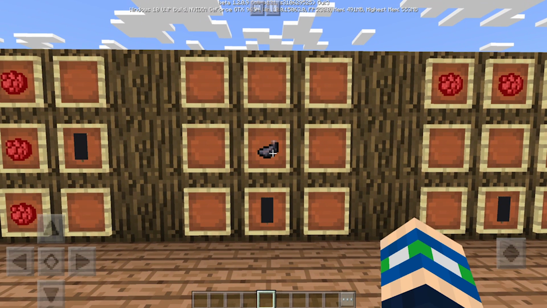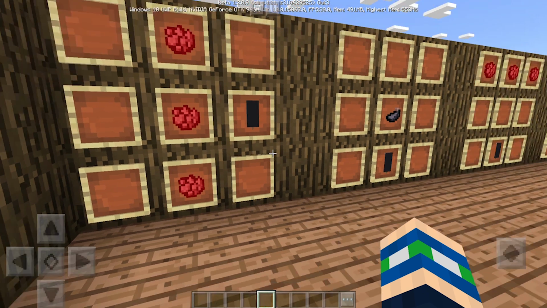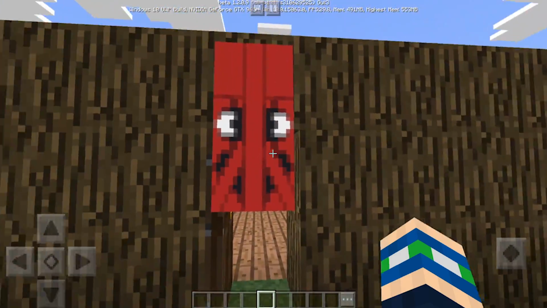And then the next step, you guys want to put that banner in the bottom center. And then you want to go ahead, put an ink sac. And then finally, you want to put that banner on the right-hand side on the center row and put red dye all through the middle. So that is how you make the red squid banner, which looks really, really cool. I really like that style there.